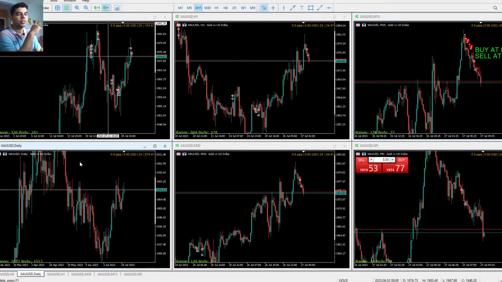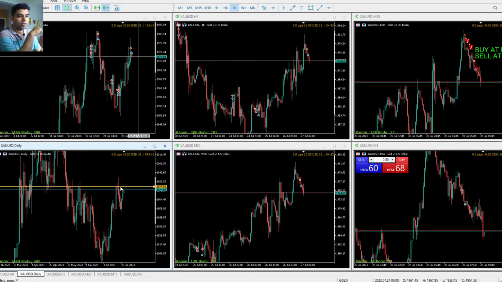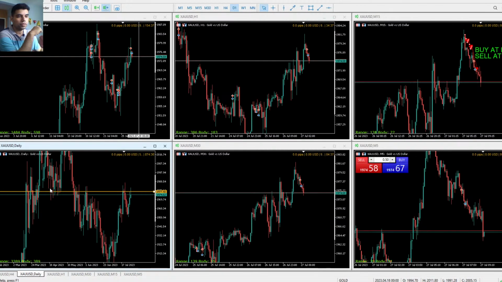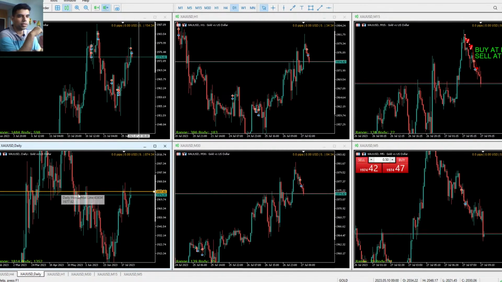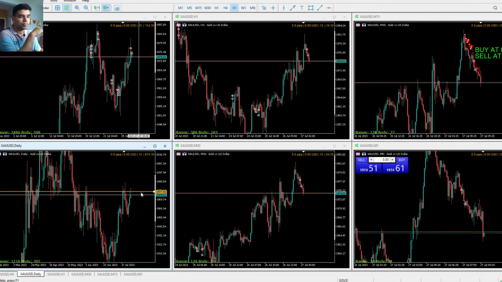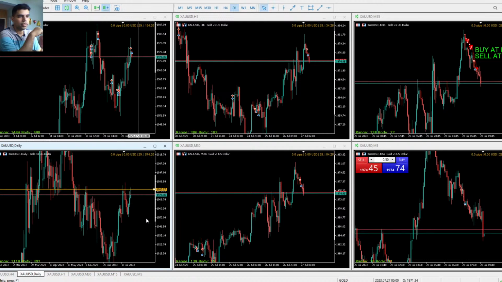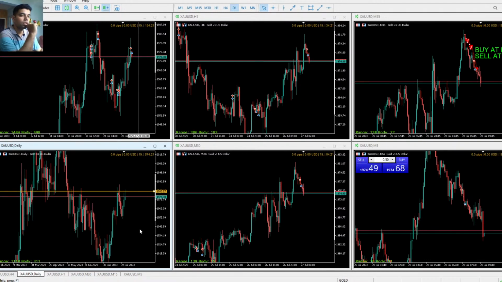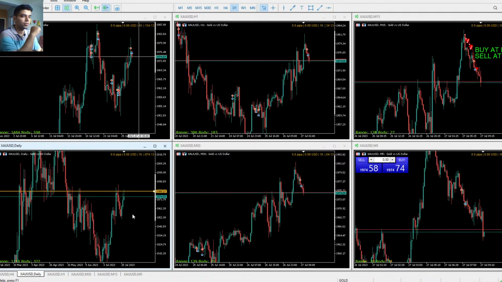In this chart, this is the daily chart, and this is a nice big resistance here. You can see 1, 2, 3, 4, 5, 6, 7, 8, 9, 10, 11, 12, 13, 14, 15, 16 touches. So the 1980 price level is a very strong price level. So most probably price will fall down from this price level. If you are holding your position, that's really great.